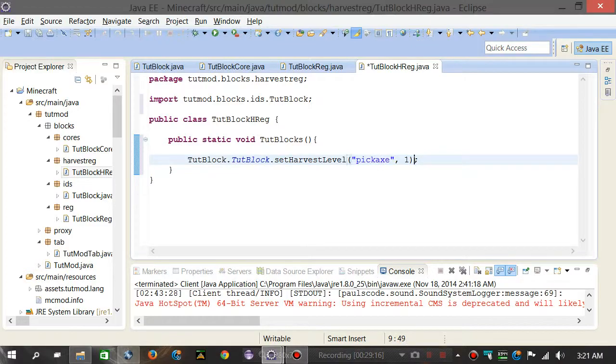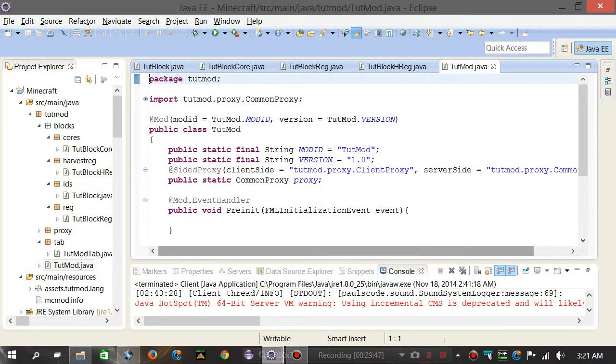So if you don't know what the harvest levels are, I'll just tell you here. 0 is wood, 1 is stone, 2 is iron, and 3 is diamond. So I set it as 1, so it can always be mined with a stone or higher. Save that. We're still not quite done.